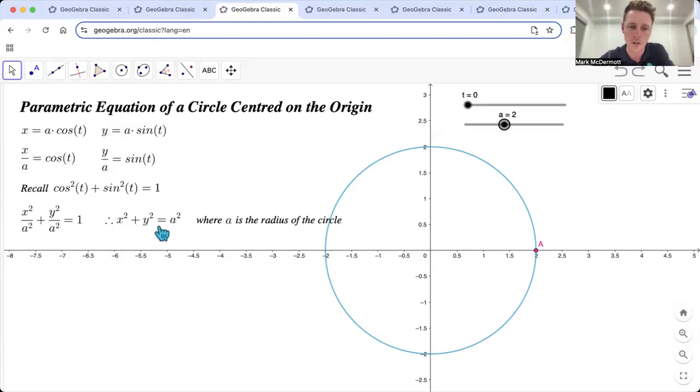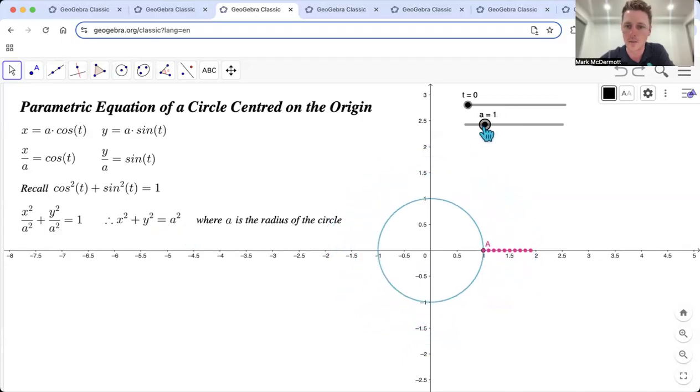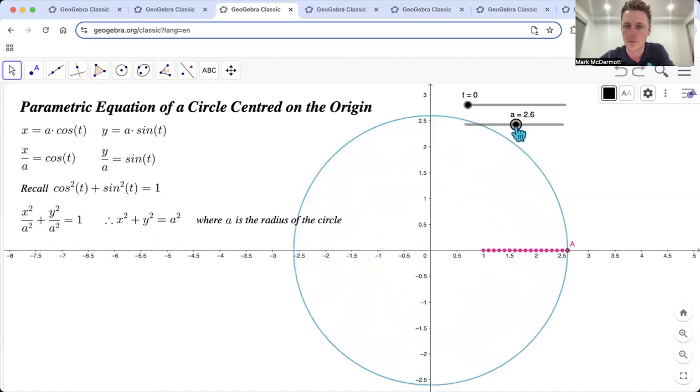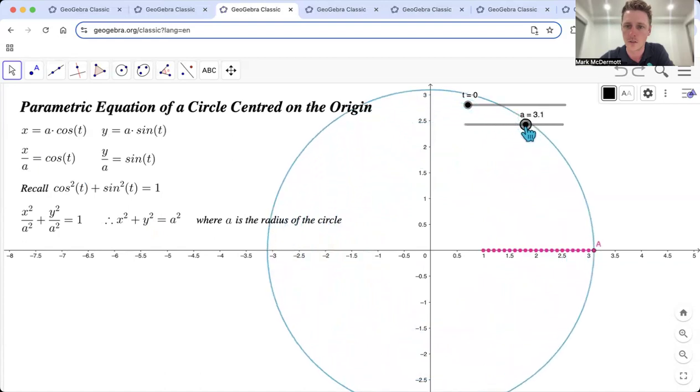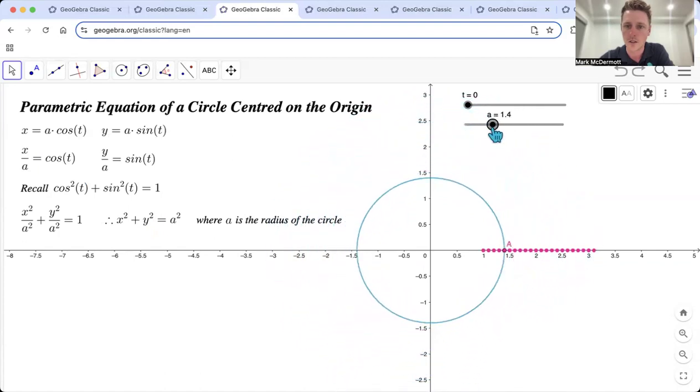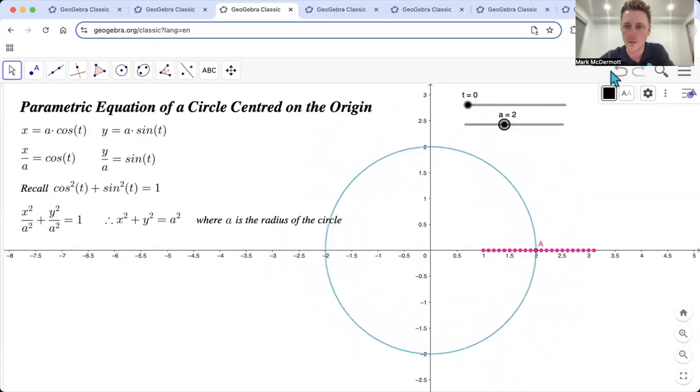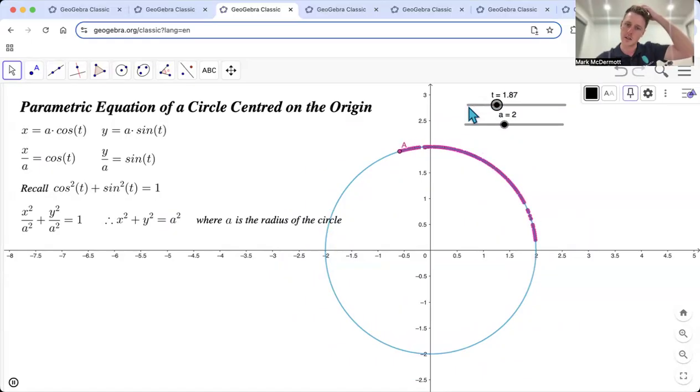In Cartesian form, we would define it like this. And obviously we can change that. The a value again is the radius, so if it's 3, then the radius is 3 and so on. And you can see that point A there as being a little pesky, but let me explain what it's doing. Point A is defined parametrically, so if we change that slider t, it's going to trace out that whole circle.